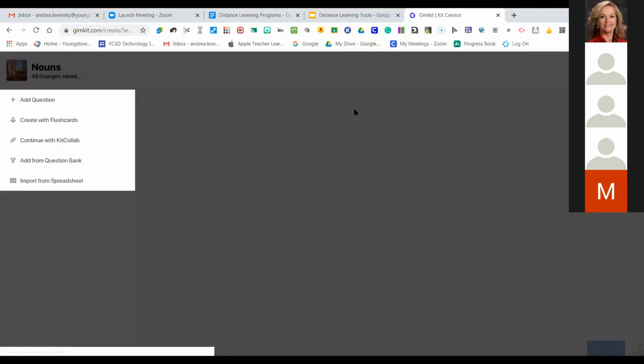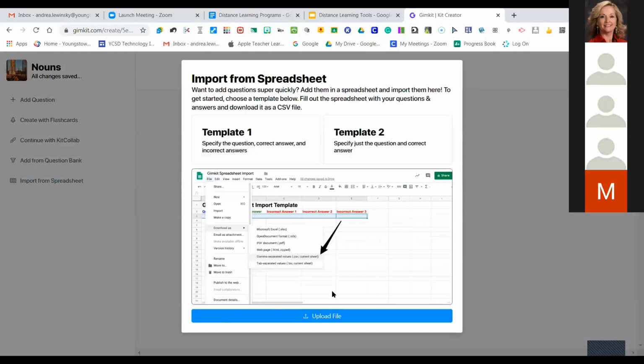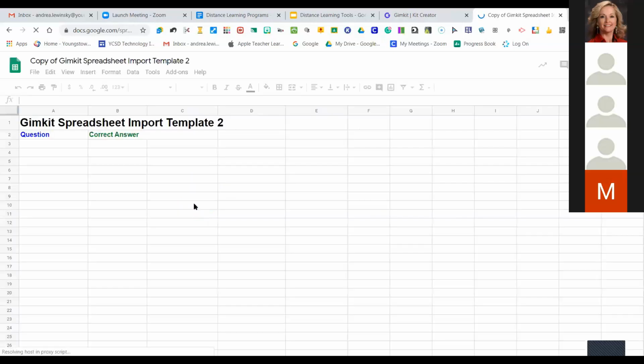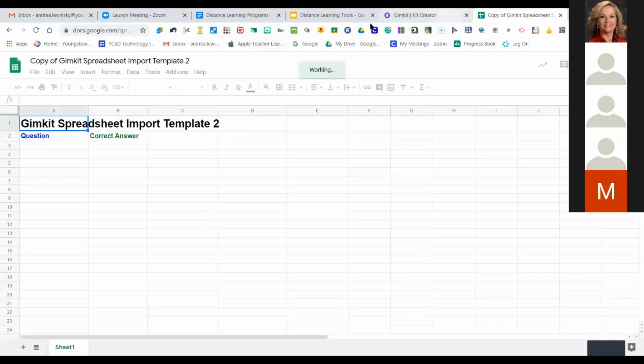I'm just grabbing one of theirs so I don't have to mess around. So it gives me a choice to add questions, create with flashcards, continue with the Kit Collaborative, or add from Question Bank. Again, they have the import spreadsheet where you can import their spreadsheet or their template. I believe this one is in Google Classroom, which makes it nice. So it'll allow you to put the question in and the correct answer.